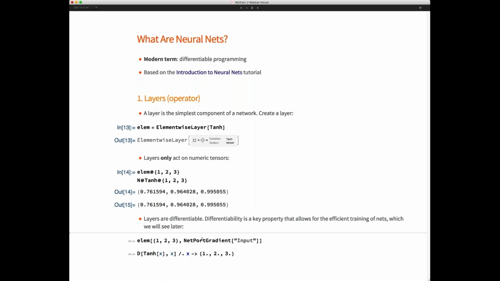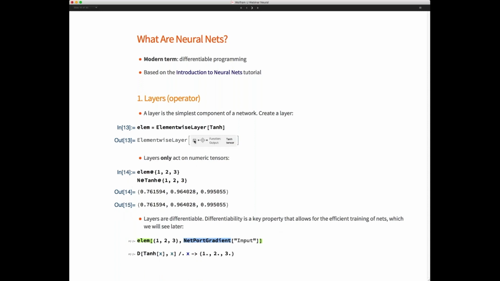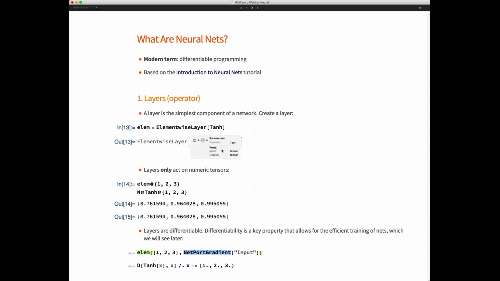There's a way of differentiating these layers with NetPortGradient. You give it some data and say, I want to get the gradient of the port Input. And what is a port? Well, if you click on one of these layers, you can expand it, and it says there's a number of ports: an input port and an output port. The reason is that you want some way of specifying unambiguously how to connect, let's say, the output of this thing to something else.